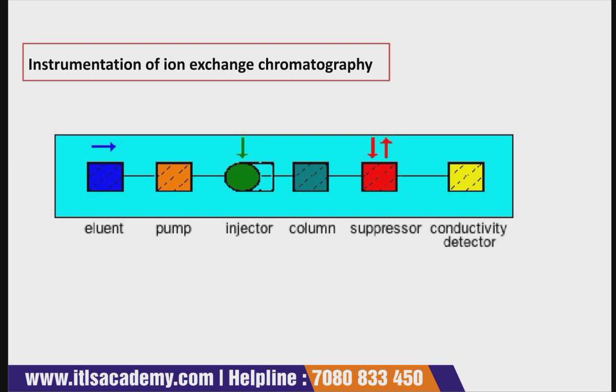The injector should provide the possibility of injecting the liquid sample within a range of 0.1 to 100 ml of volume. So the injector is basically used to inject the sample in liquid form. If you are using a solid, you use a solvent to dissolve it, make it a liquid, and then inject it. The volume ranges from 0.1 to 100 ml.